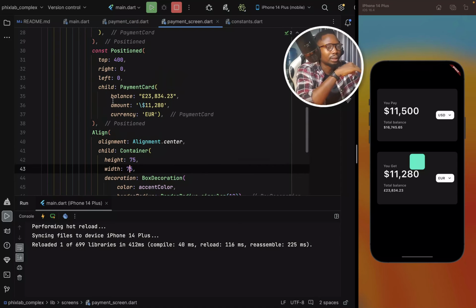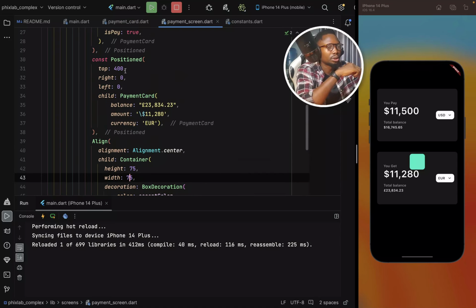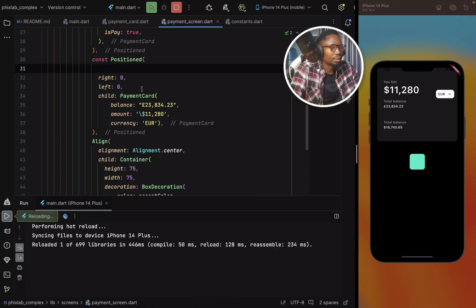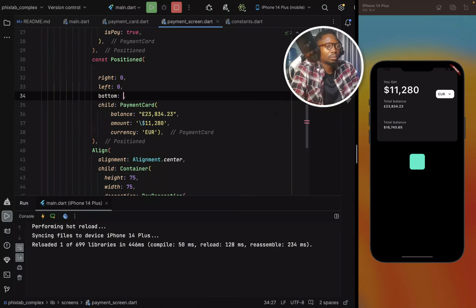See what I mean, right? So if you go to the position widget, we're going to remove the top from this. It's going to push it up if you save right now, but that's not a problem. So we need to add a bottom attribute, and let's do 185.